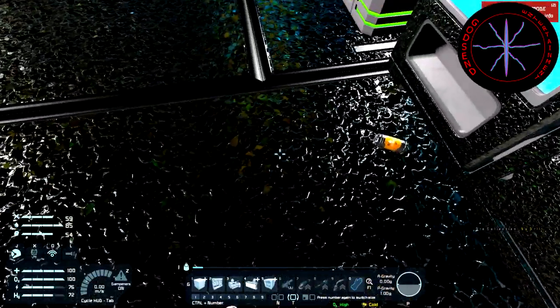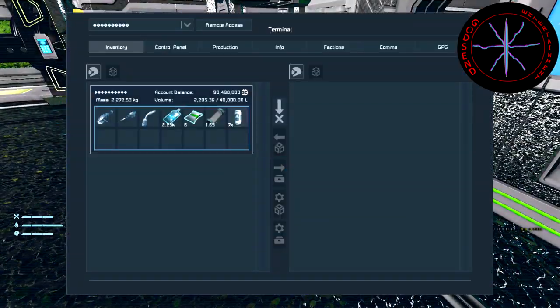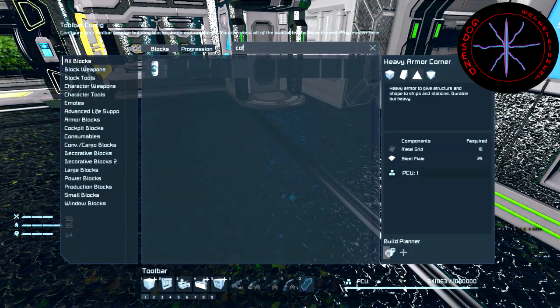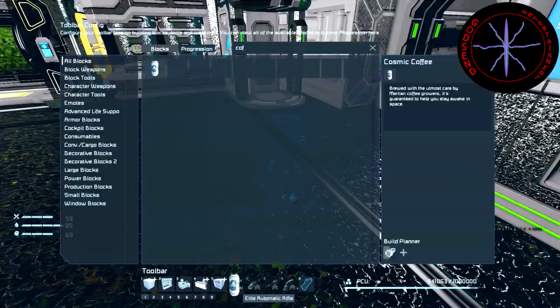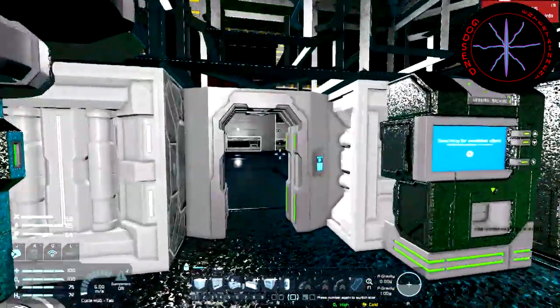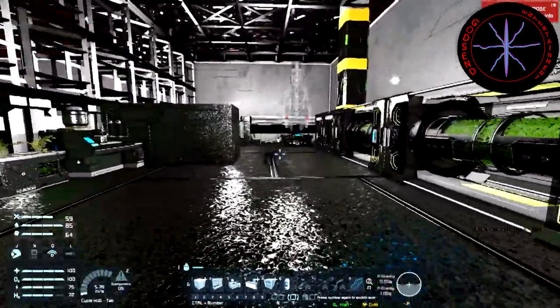Give me the coffee. There we go. Now I got some coffee, so if I can go ahead and drink one of those, should be able. Can I actually do that? I wonder. Coffee. I can. That's actually really cool. So I can actually drink coffee in here. I don't think I have any spare tools right now.